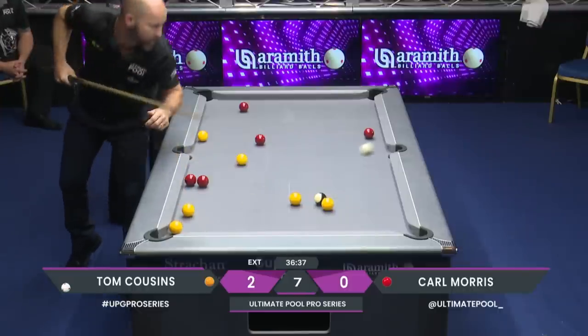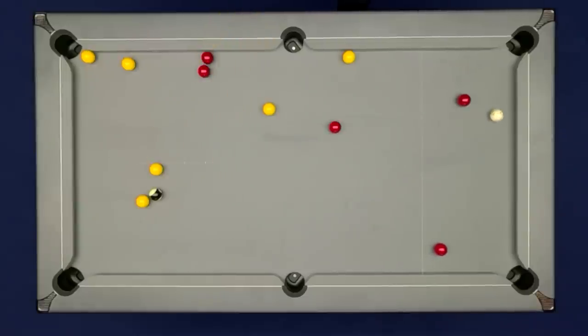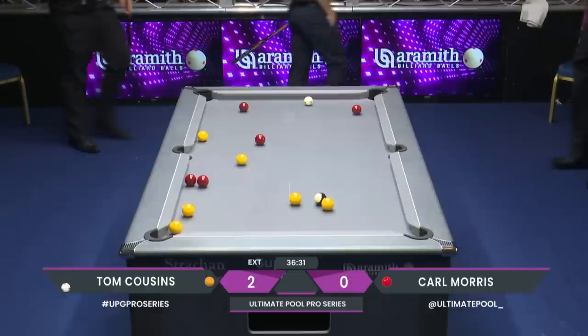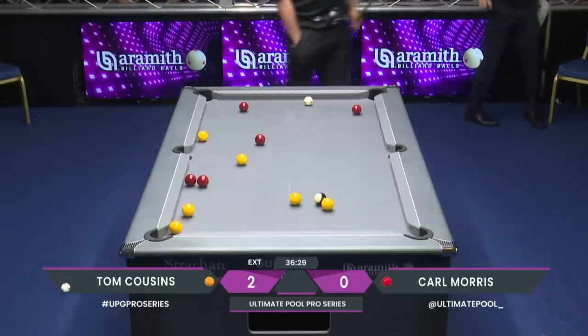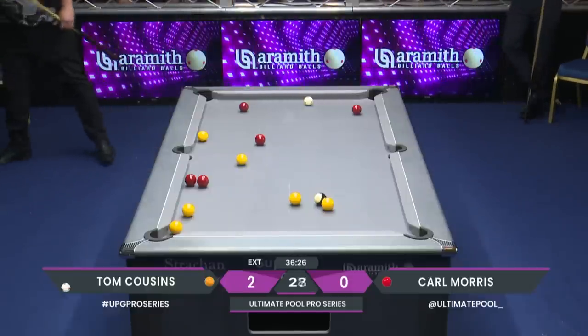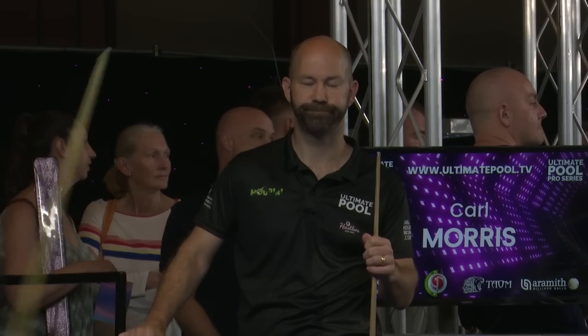You pop this at the rail. Well, I think he's going to be unhappy with that. If he's covered the bottom corner, he should be delighted. Yeah, I don't think that corner pocket comes into play though.